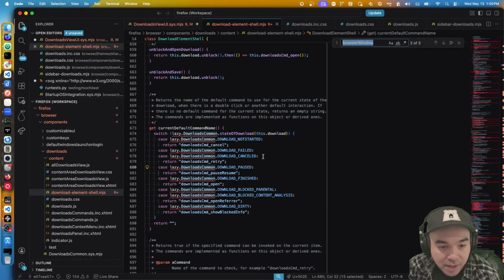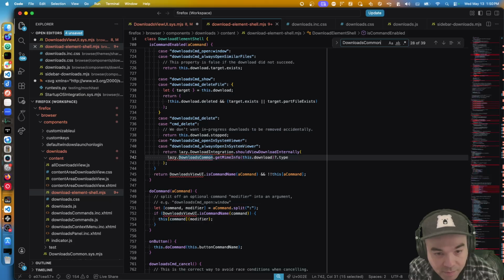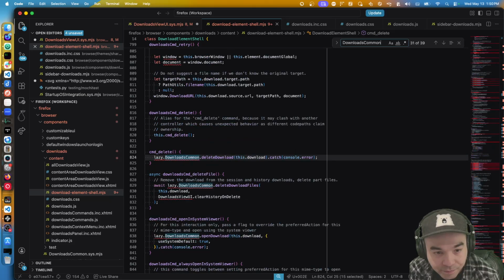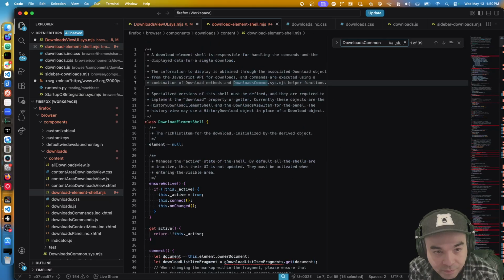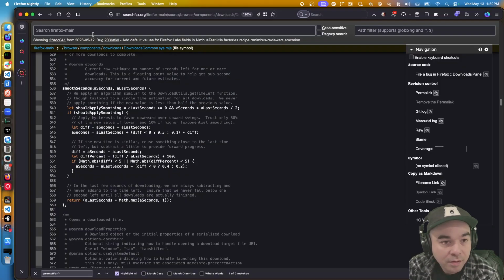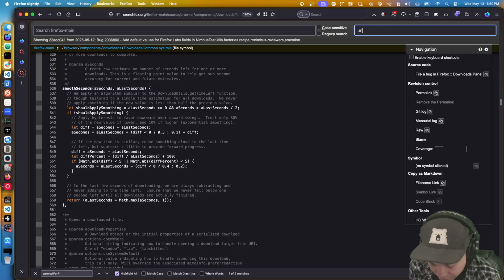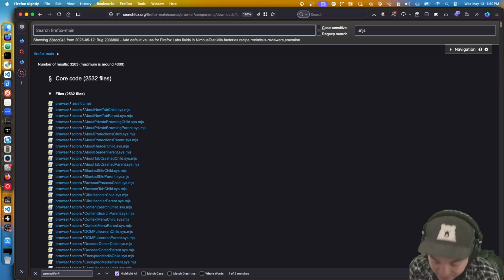What other things from downloads common do we use? Get MIME info. Okay. I'm sure it's happened. It's probably not the best practice, but it's probably our shortest path to success.